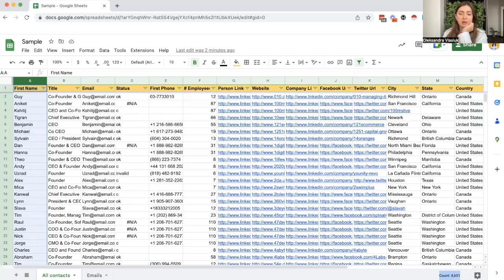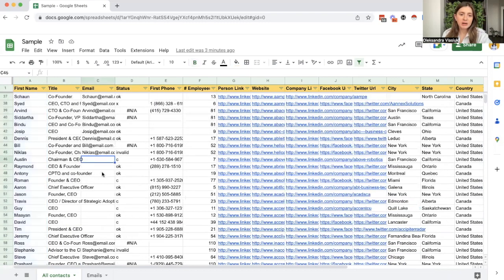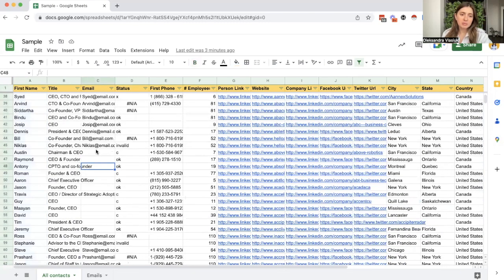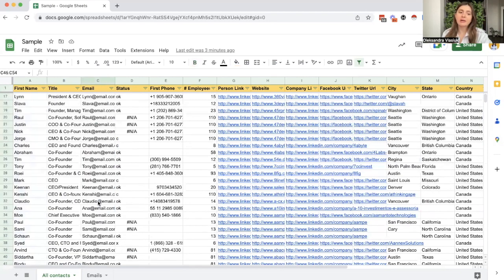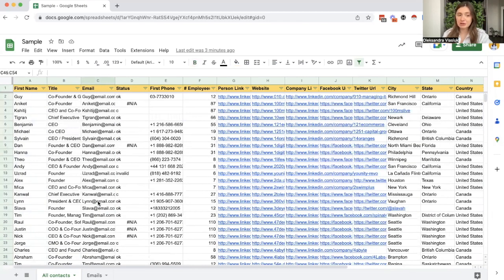Now, the nice thing about this is that it counts only the cells that actually have a value. So if there was an empty row in between, it wouldn't count this empty row. This is helpful, for example, if you have a bunch of contacts, but not all of them have an email. Here, I have removed some of them, they are empty, and you want to know, I have 4,600 contacts, but how many emails do I have?